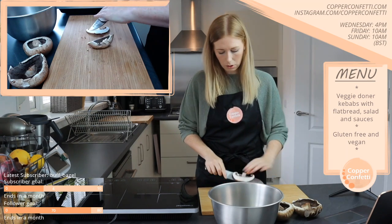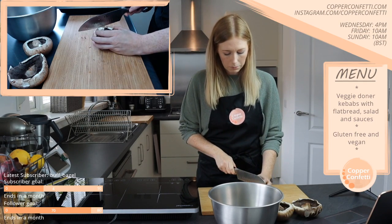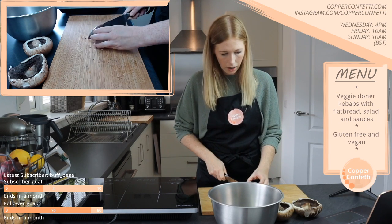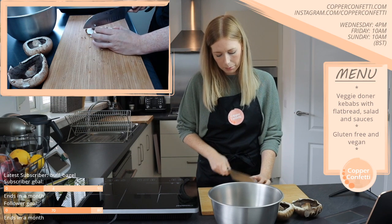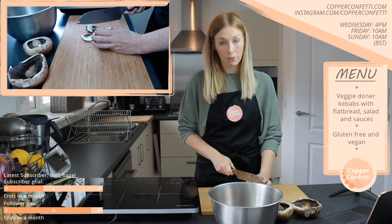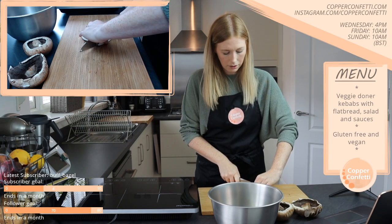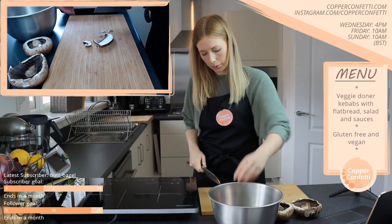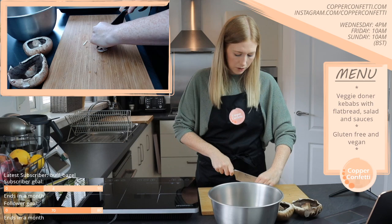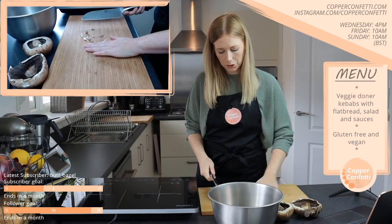And then to go with it all, I'm going to make the flatbreads, and then I'm going to also make some salady bits. So I think the main thing you would tend to get in a kebab would be sort of cabbage salad. So I'm going to do a nice mixed cabbage salad. I've got a green cabbage and a red cabbage. So I'm going to do a bit of both of those in a nice dressing. And then I'm going to maybe chop up some tomatoes and some cucumbers and some onions, and they'll all go in as well. And then I'm going to do a couple of sauces.